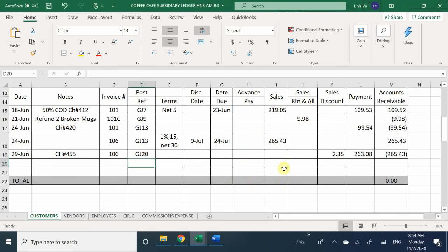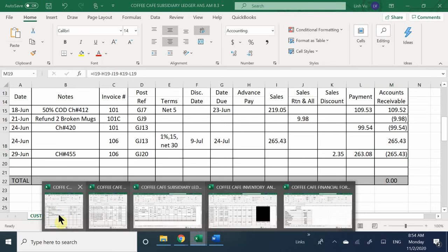Fill out the information. The check number's there. And if you'd like to put in the detail here, you could say 1% discount, but it's pretty obvious because we have the date here. So there you go. There's the discount, there's the amount, and there is the final amount. So this is the number that we're going to be using to journalize. So let's go ahead and journalize.